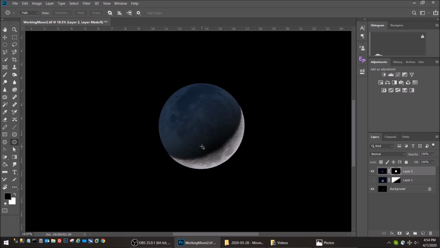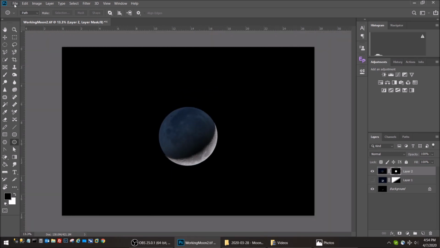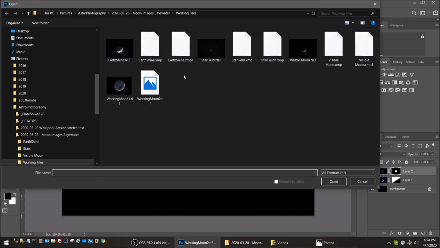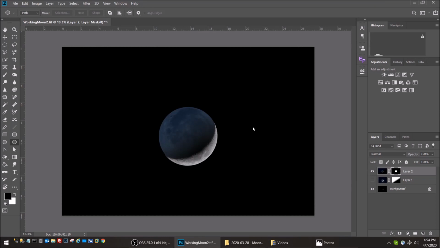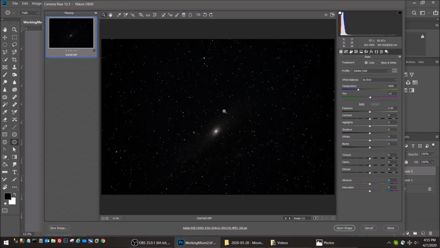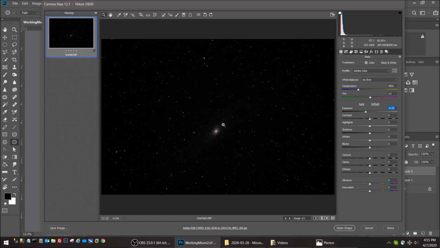Okay, so then all I have to do is go in and add my stars. So I'll say open, I'm going to add my star field. In this case I took a bunch of star photos when I was out there, but I think I was still on moon tracking instead of sidereal tracking rate, so I got stars that were trailed, so they're no good. So in this case I'm just going to use an image of M31 Andromeda. It's a nice clean star field. I know it's not exactly right, but it's good enough for the purposes of this picture. Basically everything looks okay. I can make any changes that I want, so I'm just going to dim the star field down a little bit because I don't want too many stars, and I don't want this haze from the galaxy to show up. So basically that looks good.